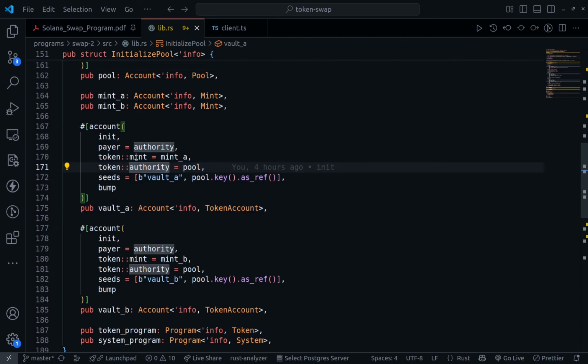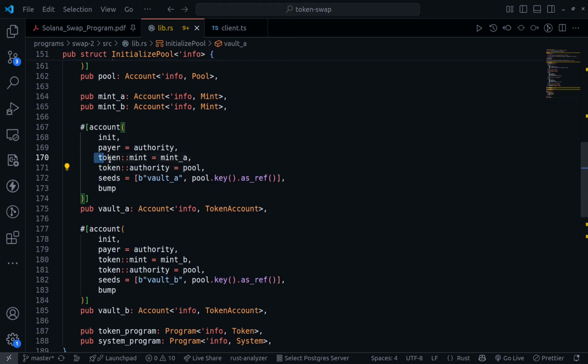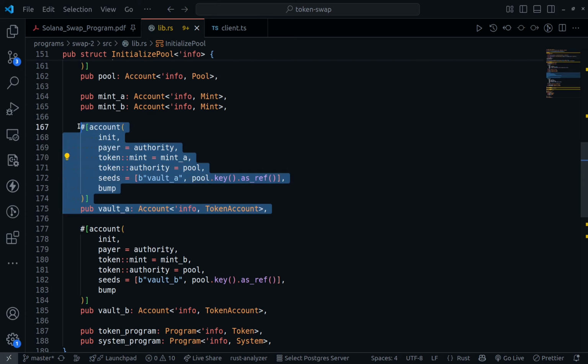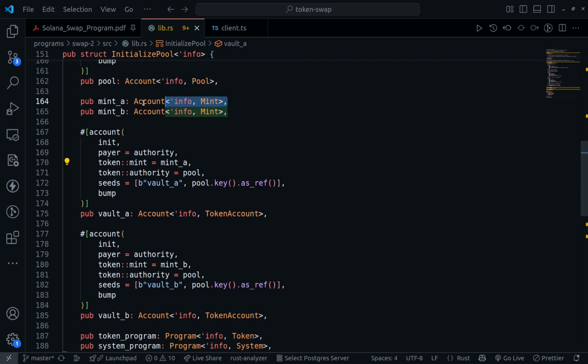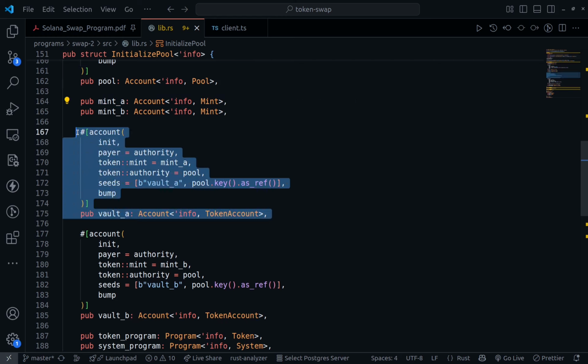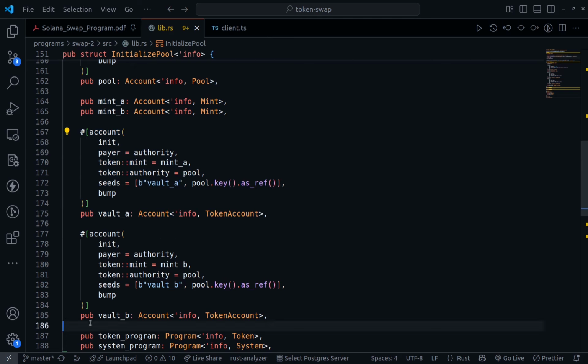If we see here, the payer is the authority and the token mint is mint A. This is going to be a token account, which is why we have provided the token account type here. So this account is for token A, mint A, and this is for token B.